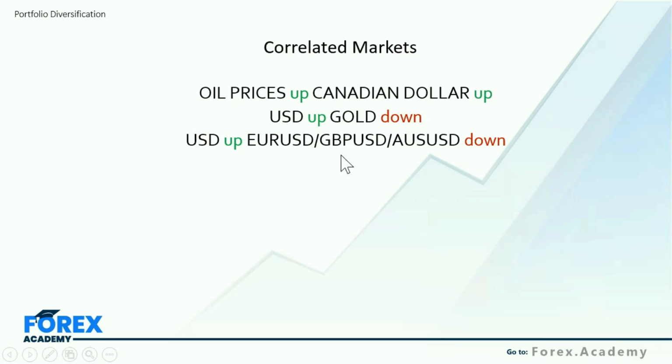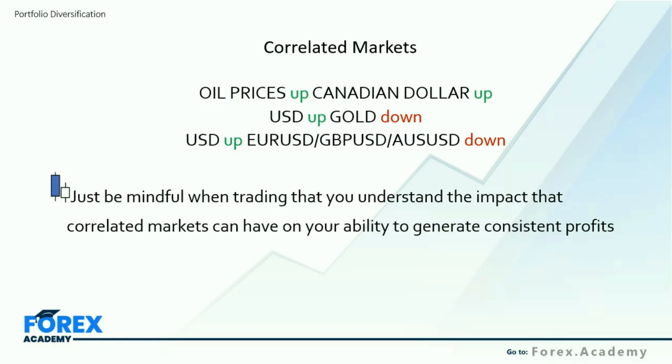The problem comes if you happen to be trading these three markets at the same time, not knowing these markets are correlated. What you'll experience is potentially a strengthening of the US dollar. You happen to be buying these three markets, and all you're effectively doing is tripling your losses to the downside. So just be careful. That's really the point we want to make regarding correlated markets. Just be mindful when trading that you understand the impact that correlated markets can have on your ability to generate consistent returns.